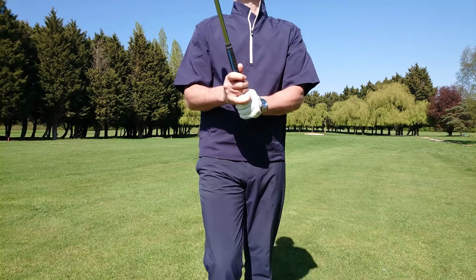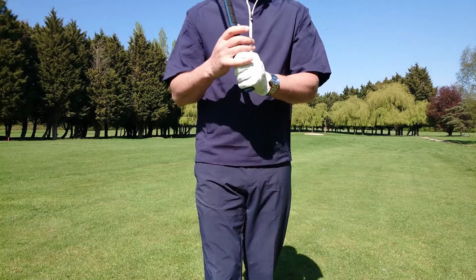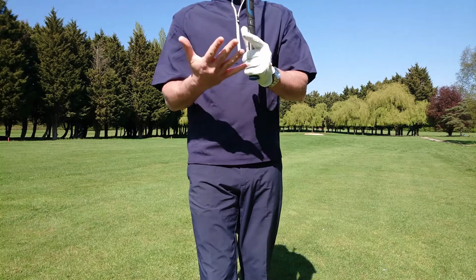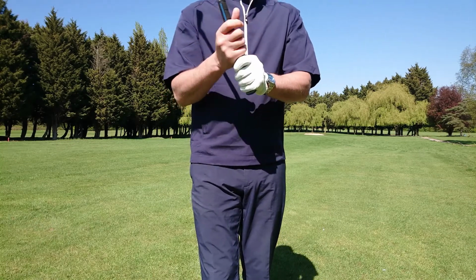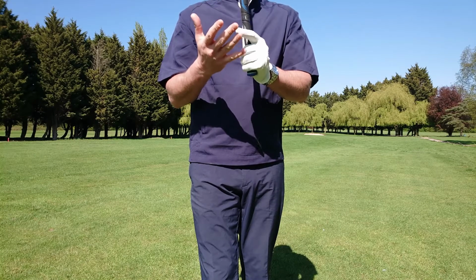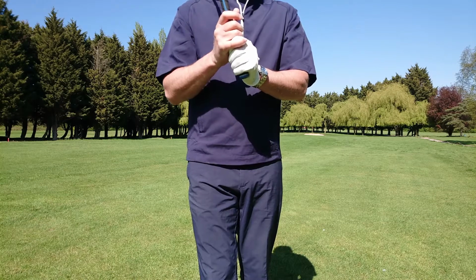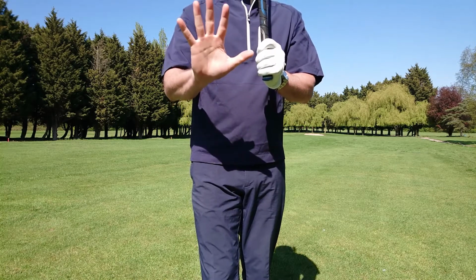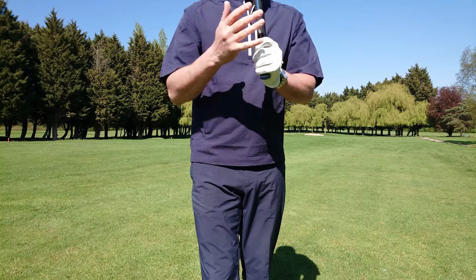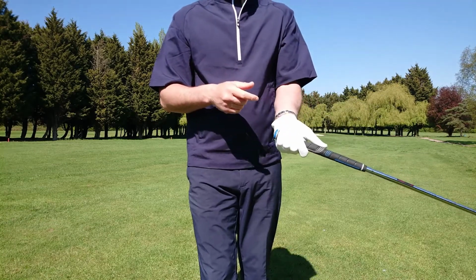Now this is another thing that's really important. It's not necessarily the size of your hands in terms of grip thickness and what glove size you use. It's more about the length of your hands, because you're wrapping your hands around the grip. So you could have really big chunky hands, but if you don't have particularly long digits, you might not necessarily need big grips. But if you've got long thin hands, I mean mine are quite long and thin, if you've got long thin hands and fingers, you're going to really wrap around the club very effectively. You're going to find that you need bigger, thicker grips.